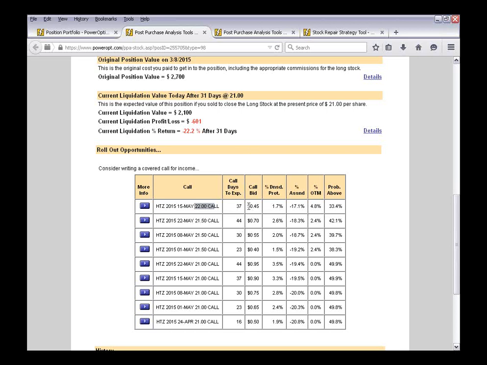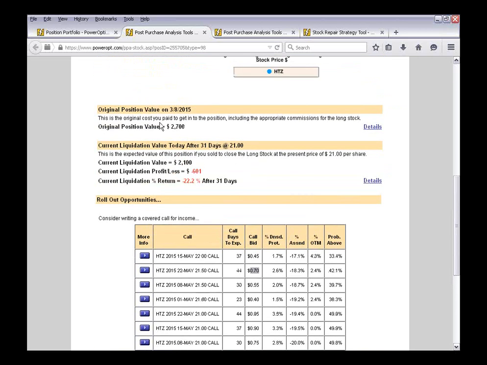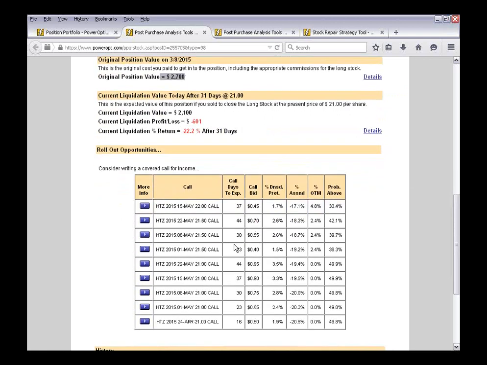So what does selling the monthly or 2-month out covered call do? Well, it starts to hedge some of the loss by the premium you generate, but if the stock recovers, not even recovers fully to 27, if it goes back up to $23 or $24 per share, now we have to maybe buy back this 21.50 call for $2.50 or $3 and add back into our cost basis. We collected $70 to lower our cost basis down to $26.30. Now if I have to pay $3 back, we're going to increase that back up to $29. So that's the danger here of selling these calls once it's fallen just to generate some premium. You run the risk of getting locked into a loss or having to put more money into the position to roll the call.